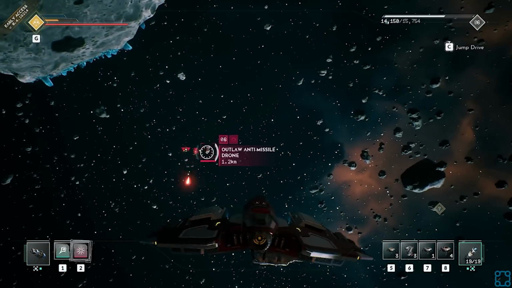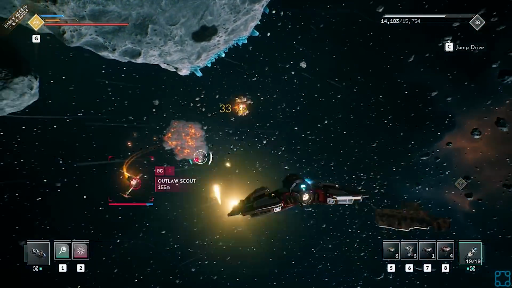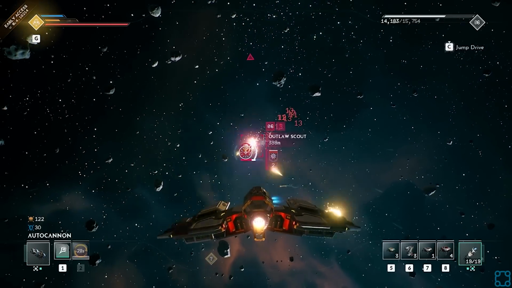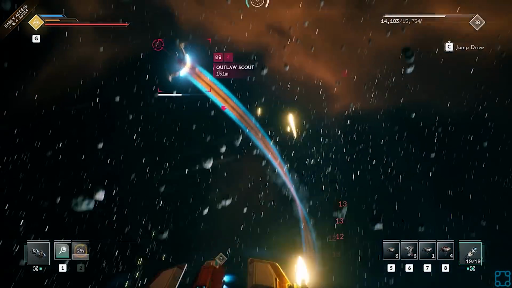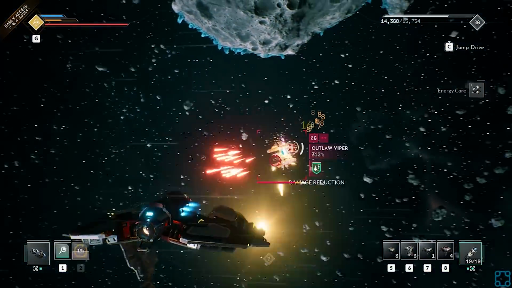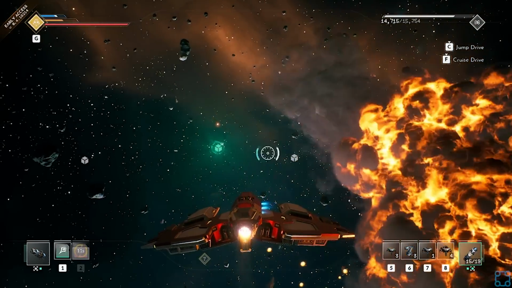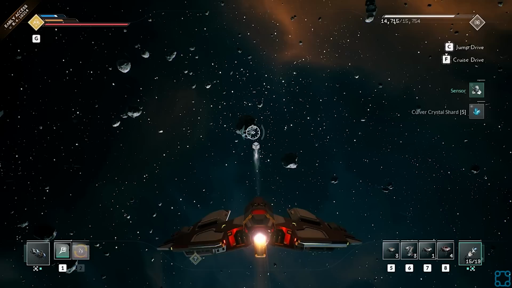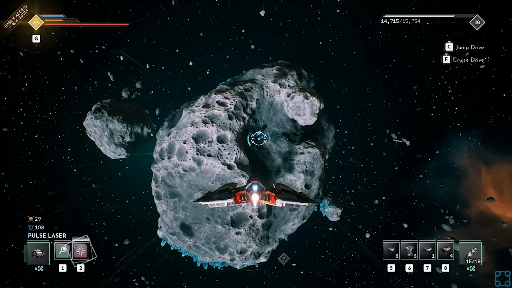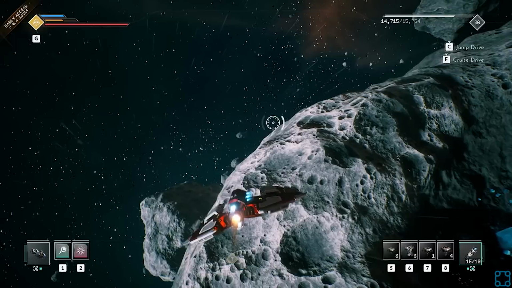There we go. So what is the point of this location? Viper, Scout, anti-missile drone. There we go. That's the stuff. Ooh, higher tier sensor. Yeah, this is worth the pit stop. Rest in peace, my armor, but whatever. Okay, do we think this actually has any mineable crystals on it? Not betting on it, unfortunately.